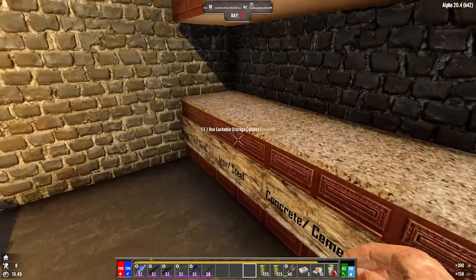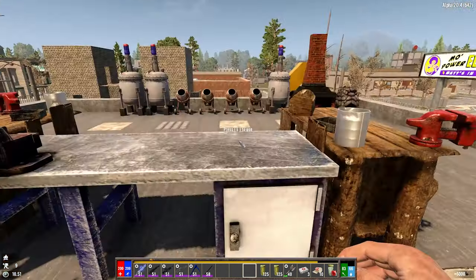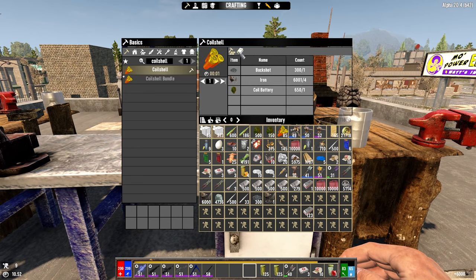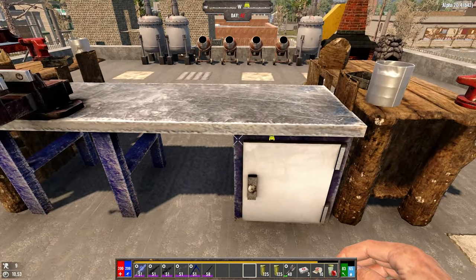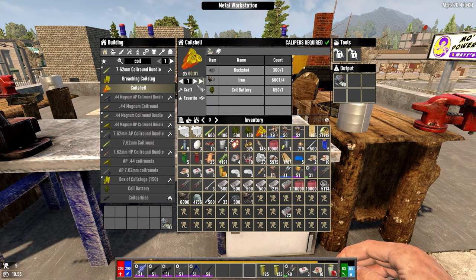Oh, the iron as well, right? Did I have the iron on me? No, I used it all. Right, let me grab this, and then we make this in just the workstation as well. I need another metal workstation, I swear to god. Right, so I need coil shells here, so let me just do another 150 here.